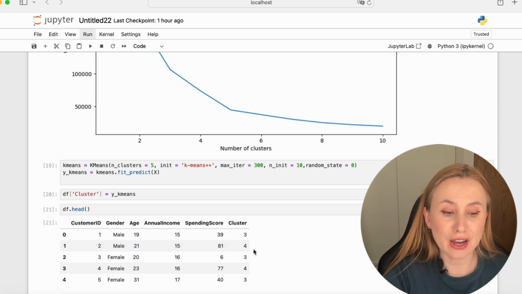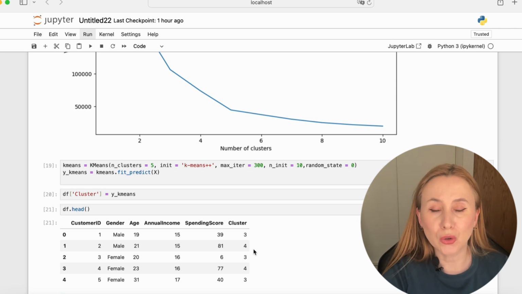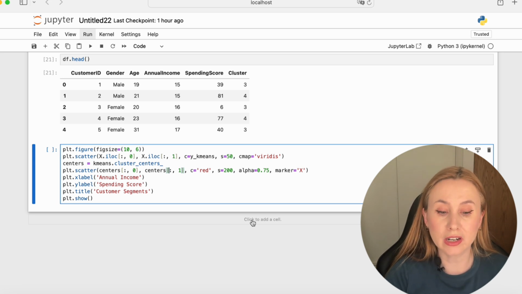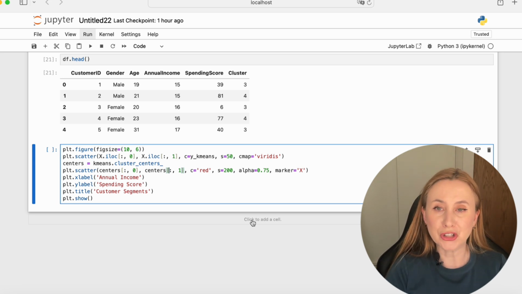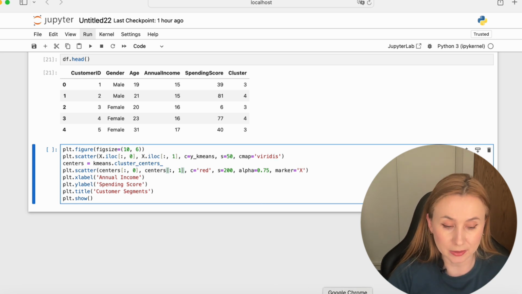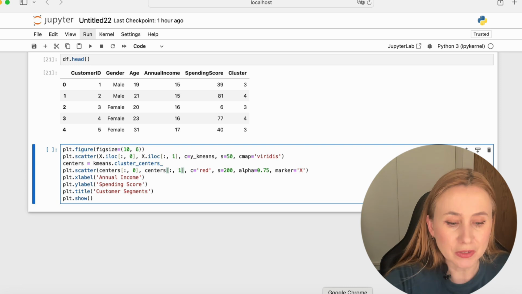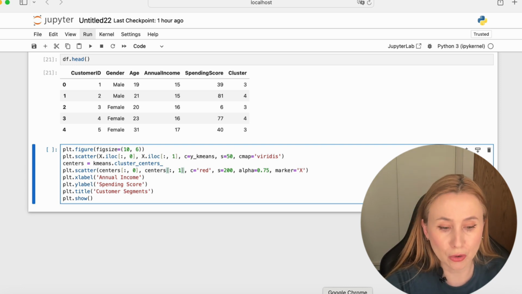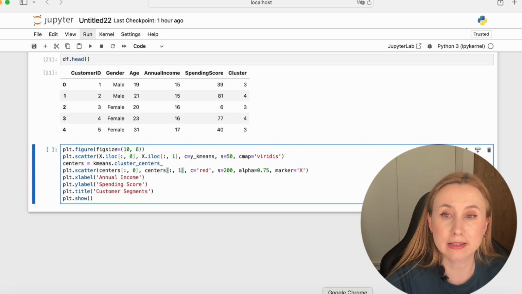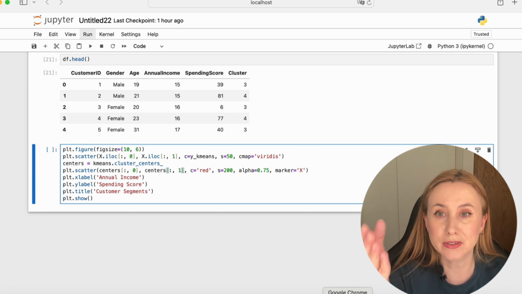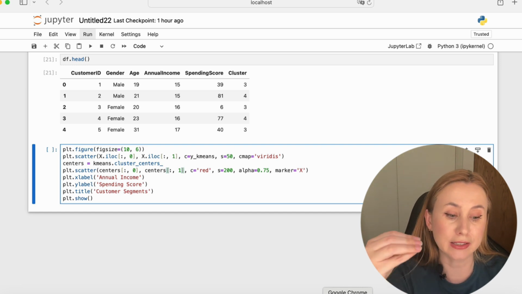Finally, let's visualize our clusters and their boundaries. I will copy prepared lines of code and explain what is happening here. So the first line of code is we're setting figure size as always. Then we are creating our scatter plot. And to create a scatter plot, we use .scatter. What is X.iloc? When we use iloc in the brackets, the first part before the comma is selecting rows. The second part after the comma is selecting columns. With our example of X.iloc, square brackets, we have a colon, meaning we're selecting all the rows.